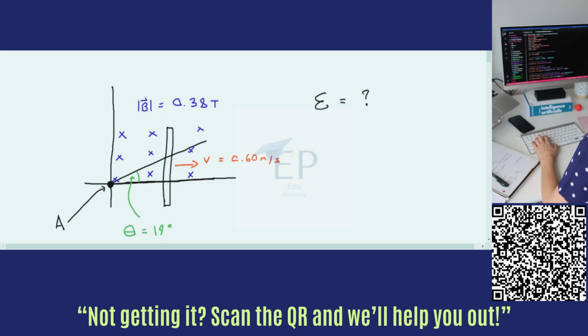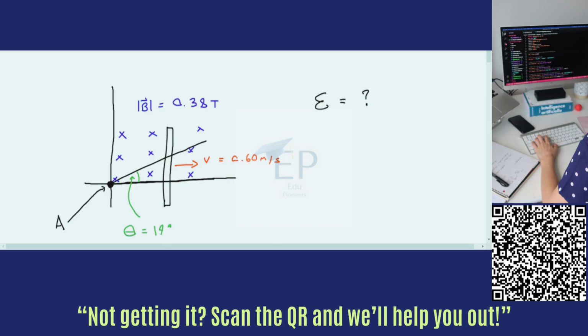Now, correspondingly, since this configuration here is sitting in a uniform constant magnetic field, we will also be increasing the total flux through our loop here, our little triangle loop, because of the fact that we're changing the area of our loop. And what we want to figure out is what is our induced EMF because of that change in flux we're introducing 6 seconds after our rod here passes point A when it's moving at 0.6 meters per second.